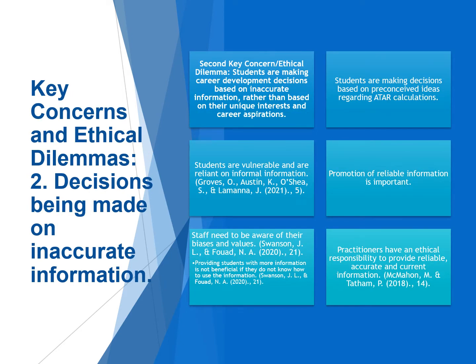Students appear to be making career development decisions based on ATAR scalings and how they can get the best ATAR rather than choosing subjects that match their individual interests and career aspirations. There is evidence that young people from low socioeconomic backgrounds are more likely to rely on informal, word-of-mouth knowledge about careers from social sources such as family, friends and teachers than from formal sources produced by governments, institutions and schools. It is important that the career practitioner promotes the use of up-to-date, relevant and reliable information and that it is used in a uniform manner during implementation of the program.